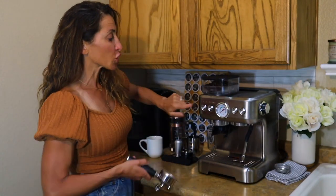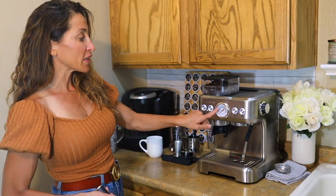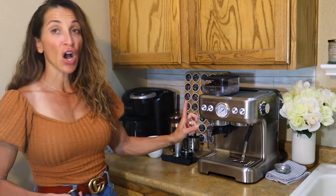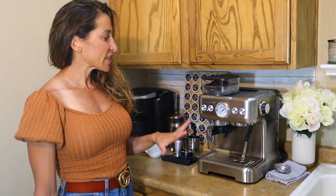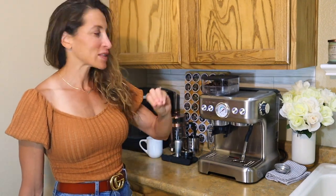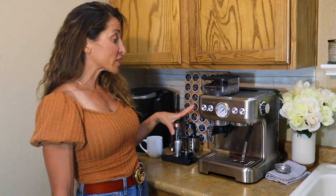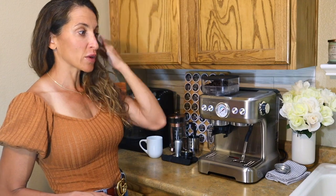You're going to turn on your machine — one touch of the button. When these buttons stop blinking, that's when you know it's ready to go. What is amazing about this machine specifically is that it takes about 20 to maybe 90 seconds to warm up. The other higher-end machines that are very similar but a lot more expensive take about 15 minutes to warm up. A minute and a half is totally doable — much better than 15 or 20 minutes.